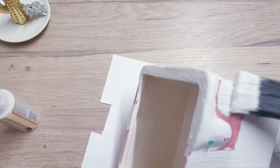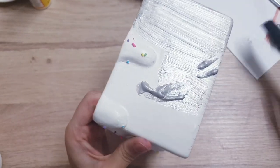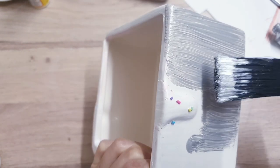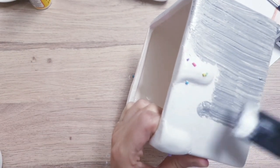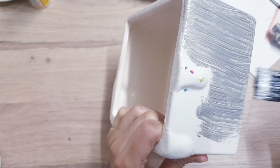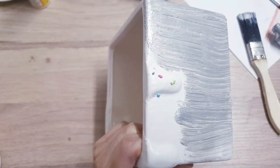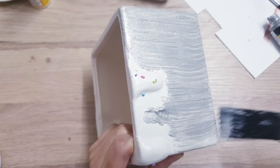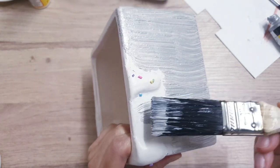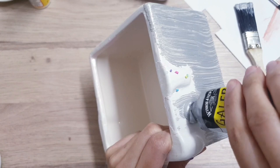I went and looked at what good quality, thick paints — not ready mixed — that I had in my stash, and I found this silver colour. This acrylic paint mentioned that it adheres to ceramic, wood and lots of different surfaces. So I thought this should go on a lot easier, especially as I had prepped the surface with the white paint. And it definitely did work a lot better than the previous pink paint. But I did have to use literally five layers of that silver paint. So honestly, this project was supposed to be really easy, but it took me about three days in total. It required a lot of patience and quite a lot of time because I had to wait for every single layer to dry before going in with the next one.